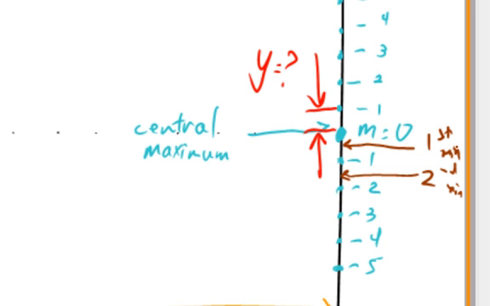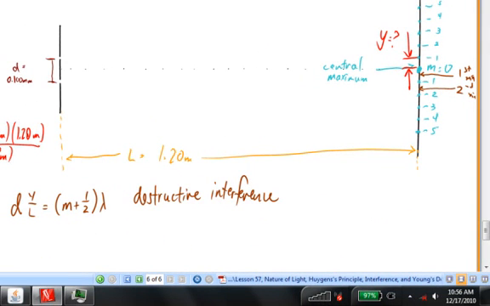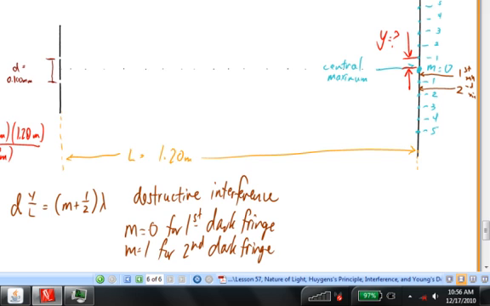So we want to look at the condition for destructive interference now. What do I put in for m? Well, if you look here, the first dark fringe is going to occur for half a wavelength difference. So m is going to be equal to 0 for the first dark fringe. m is going to be equal to 1 for the second dark fringe. I find that when I do these problems and I'm asked for something about the minimum, it helps me to draw a diagram so that I can keep up with which order number m I'm going to put in for the problem that I'm trying to solve.